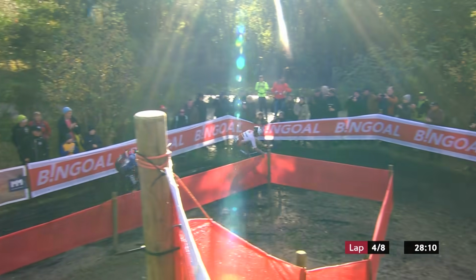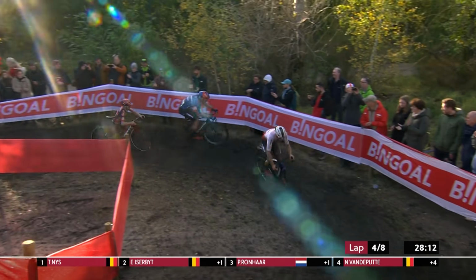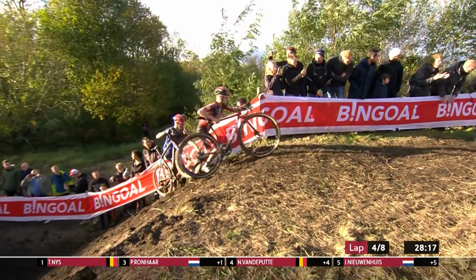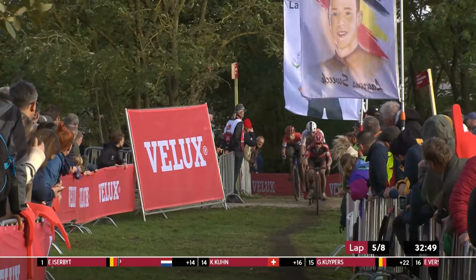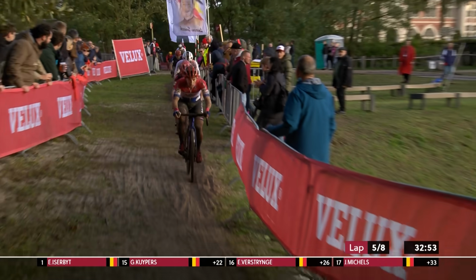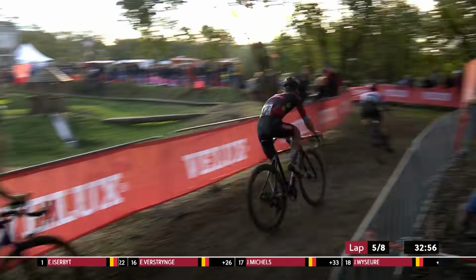Then Rohan moves out to the right side, big dive on the inside. Oh, I'm coming through, get out of the way. But look at that, Ellie Isabit quickly runs up and he's going to shut the door around that turn. He does. Lars van der Haar now taking his turn to put the pressure on Isabit, who is having to chase. You can see the wind has picked up here.